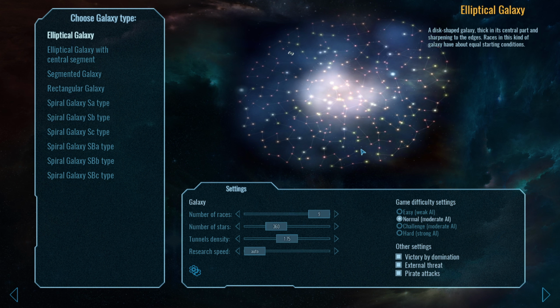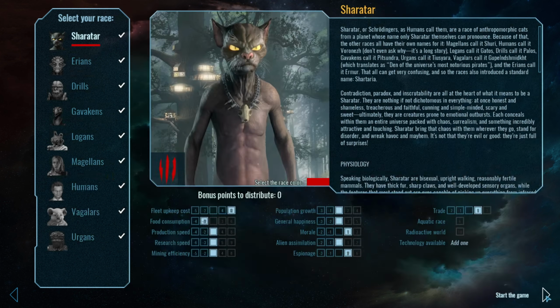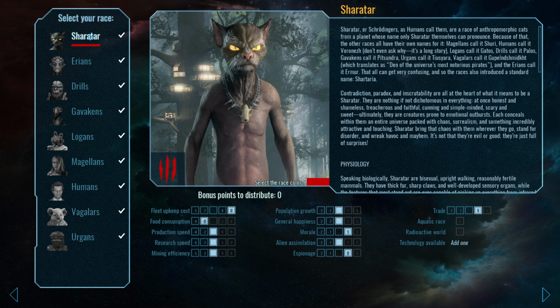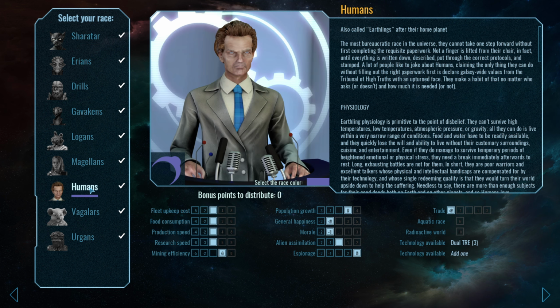Research is a lot more complex a process in this game than in others, so that is going to be interesting to do. We've got a whole bunch of different guys here. We've got humans. What hair. I played the Sharatar. These guys look like mean cats. Let's go with humans, I think, because that tends to be how I play.